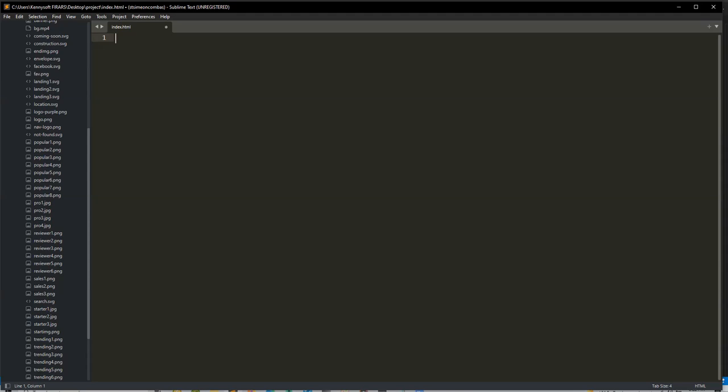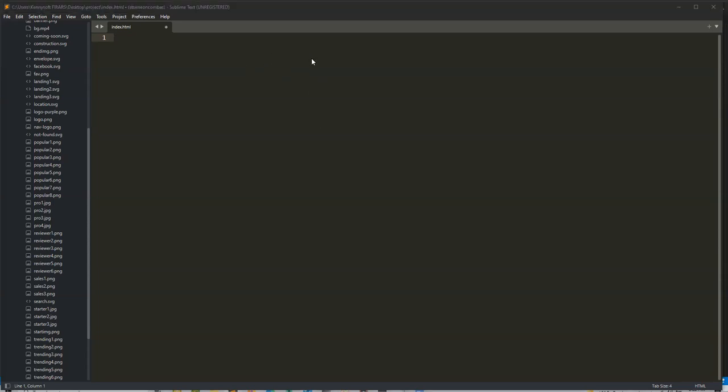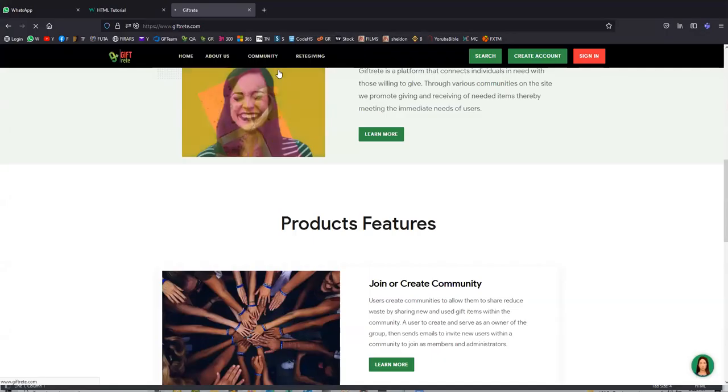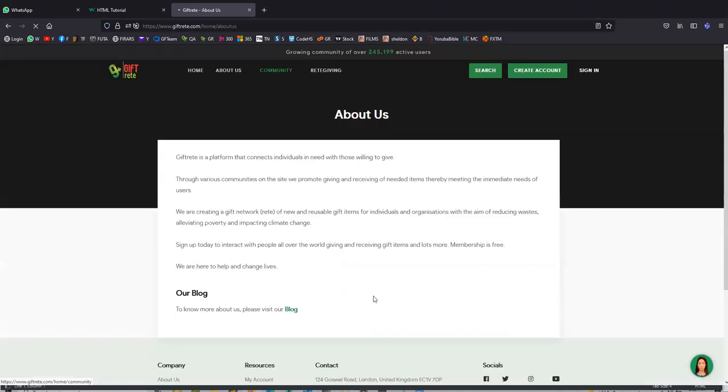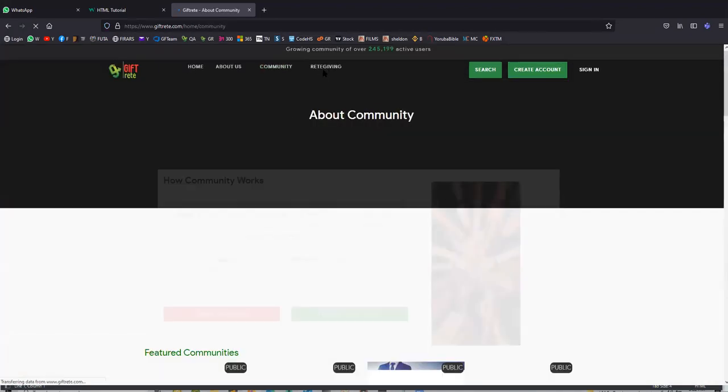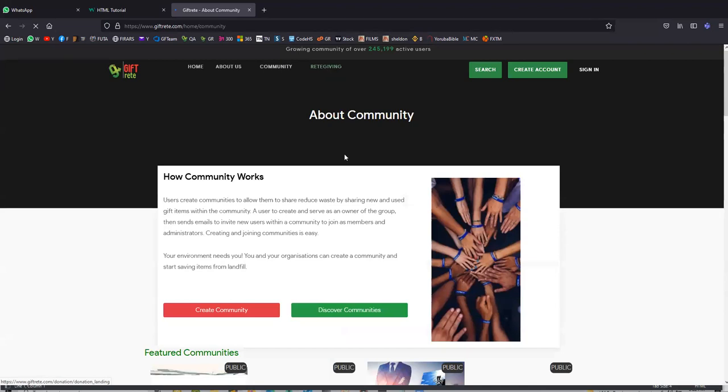Everything, when you click on the menu on the website, is going to navigate you around. For example, look at this G3 website: the about page, the community, it is going to take you around the website. Those are the files on the website. You understand? So we need to create all these files, each one of these pages, and put them in the same folder. So what we want to do today is to first create a folder.